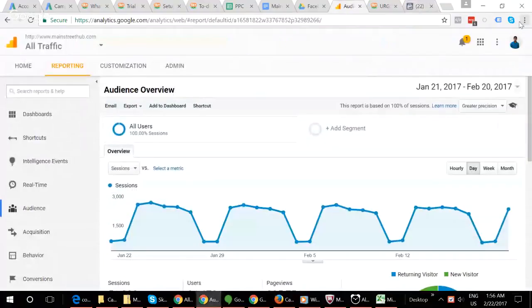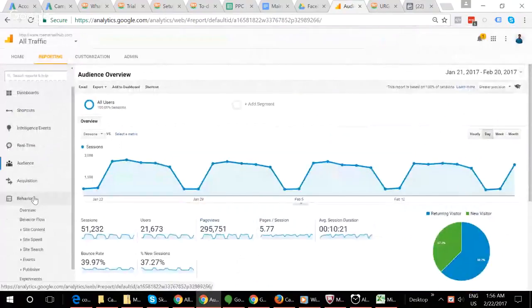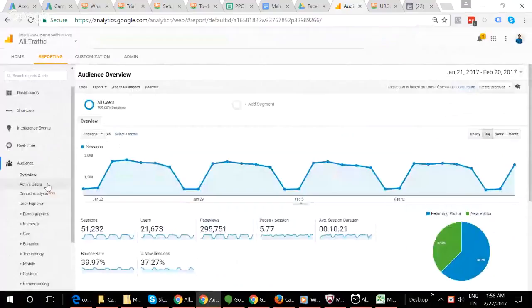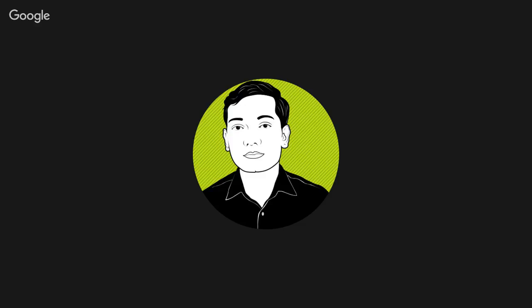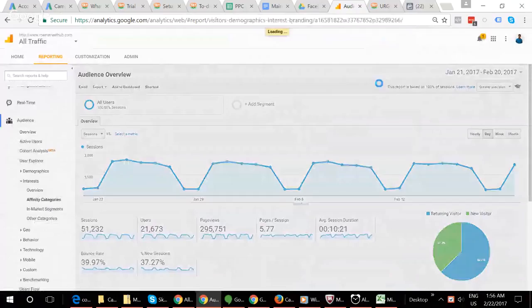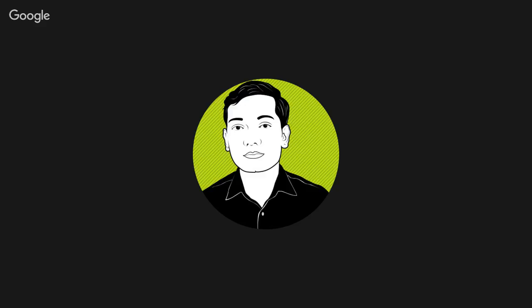We have really nice data in Google Analytics. Under audience and then interests, you're going to see different categories like affinity categories, in-market segments, and other categories. Especially in-market segments are very helpful.